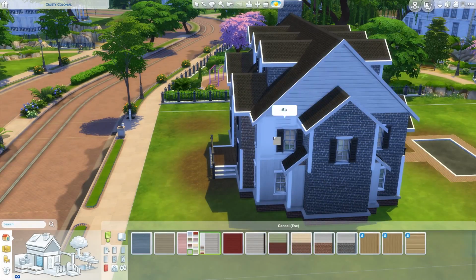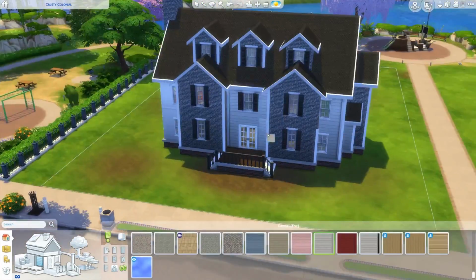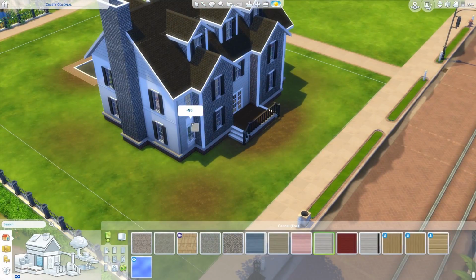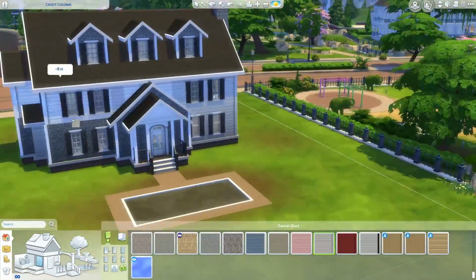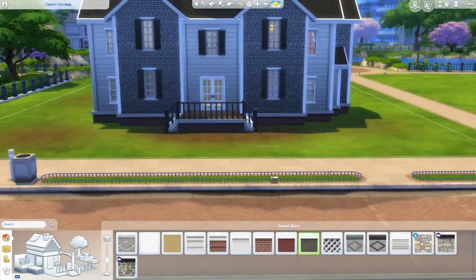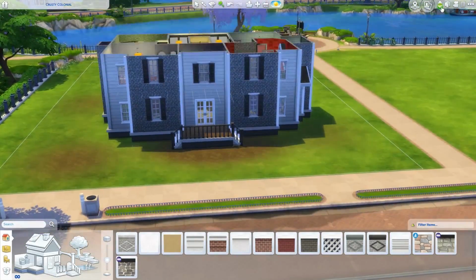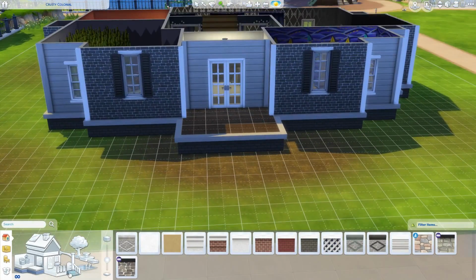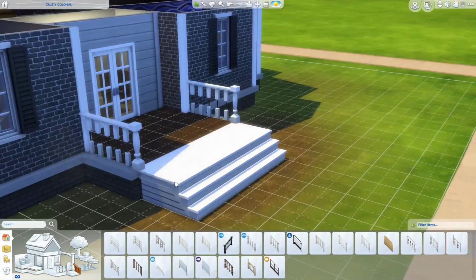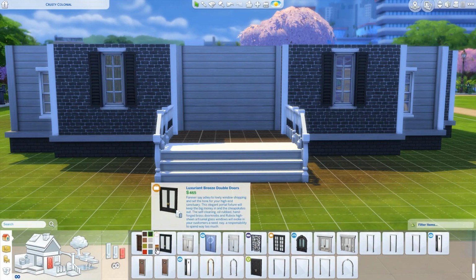As far as the color scheme of this house, or wallpaper design, I guess, I kept it the same. I just changed the color. I kept this brick and white theme. I think it turned out nice. I just changed the brick from a red color to a more blue color, just a little more modern, and the white, instead of just being plain white, is like a plastic siding kind of white. And I didn't really want to make this grand front door thing. I just wanted it to be simple and pleasant.